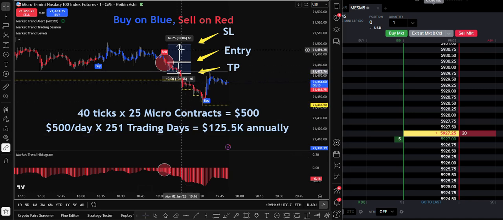Now, what I did is I went up here and I used the price range tool, and I drew a price range here of about 65 ticks, not pips, that's for Forex, but 65 ticks, and that is where I set my stop loss. Usually I range my stop loss between 65 and 80 ticks, okay? Because all I'm trying to get out of this trade is about 40 ticks.